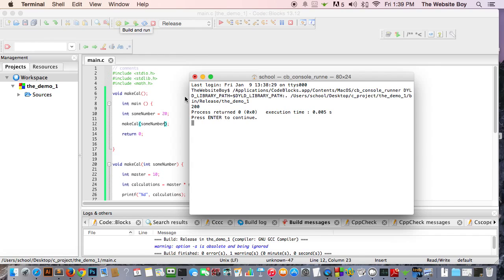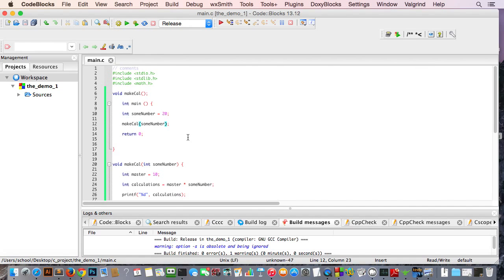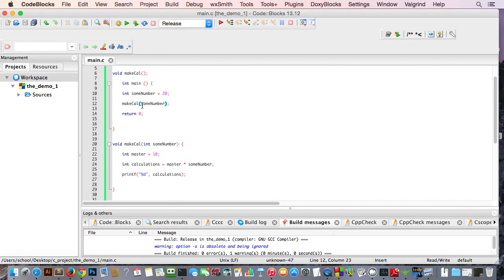So let's do a build. And as you can see here, I got a calculation of 200 because 20 times 10 is 200. So we were able to pass a parameter to the function when we called it, and the parameter was worth 20. And this 20 came in here as a parameter to the function, as an argument. Once it came in here, it was available inside the function, and we used it right here to multiply the master variable.